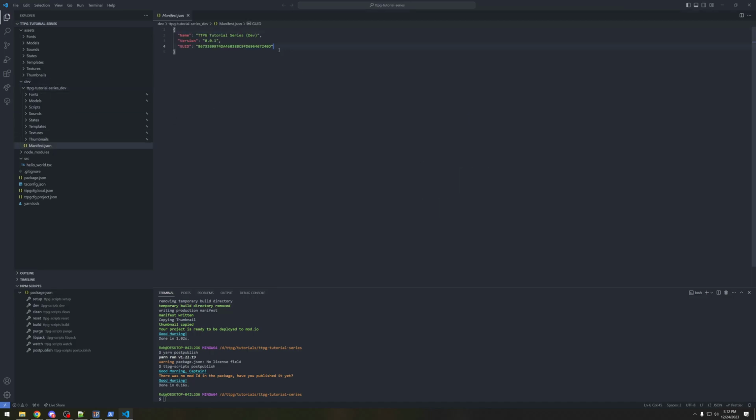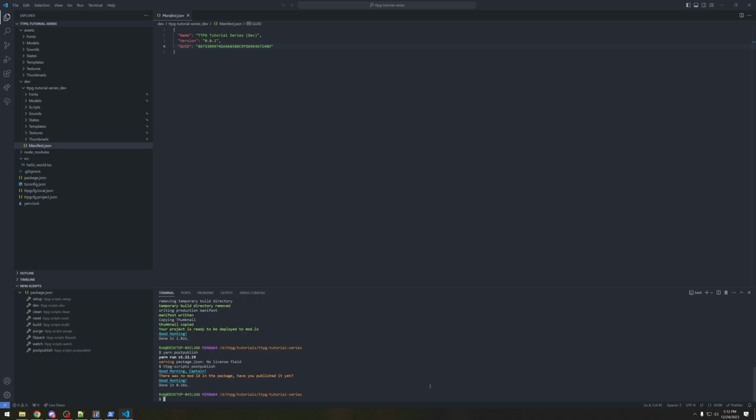This is the manifest that Tabletop Playground will actually pick up. There's the GUID, the name of the mod, and this happens even on the easy workspace version. When you upload to mod.io, Tabletop Playground will actually inject an ID into it so that it knows where I'm uploading this mod to. It's kind of what prevents it from uploading the same mod twice. It also will throw in a thumbnail, the thumbnail that you give it when you go to upload. It'll throw that into the same directory.